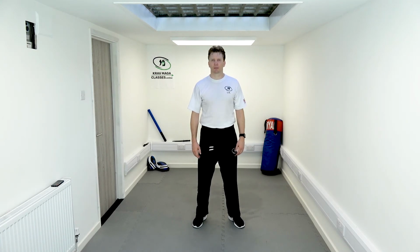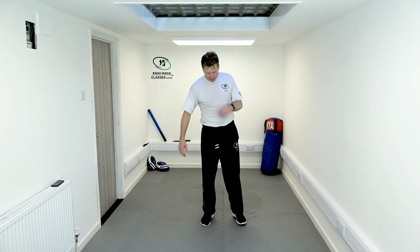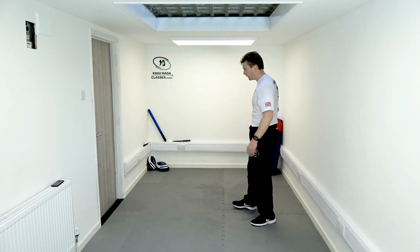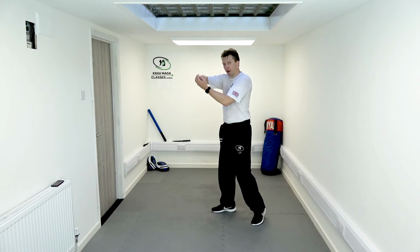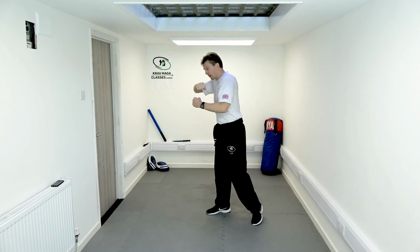Self-defense technique. Okay, so this is a defense against a rear choke. Okay, so this is somebody coming behind you here. Boom. Okay, and they might be grabbing hold with their own fist here and pulling down, or they might be grabbing around your body and pulling in.